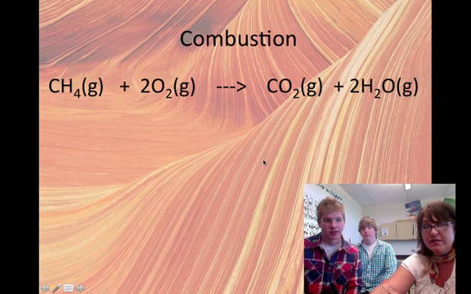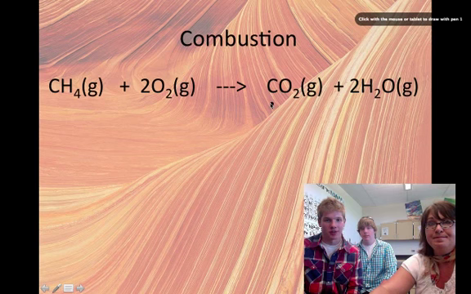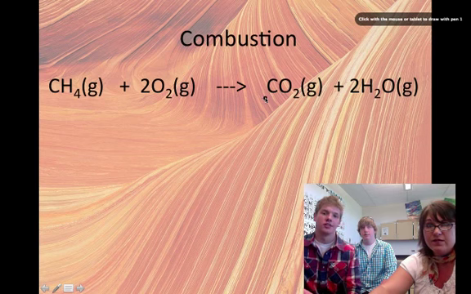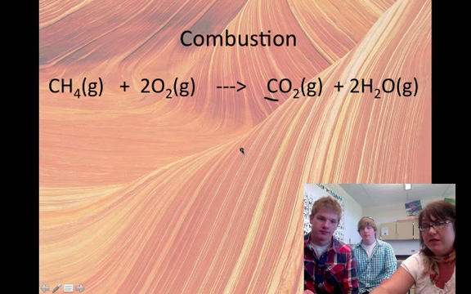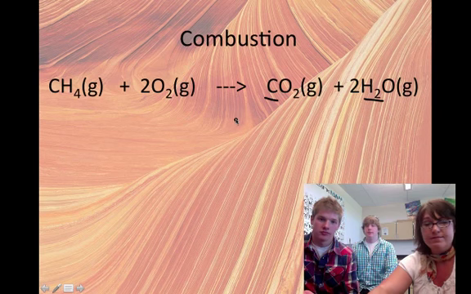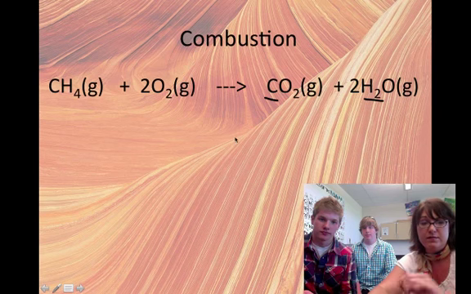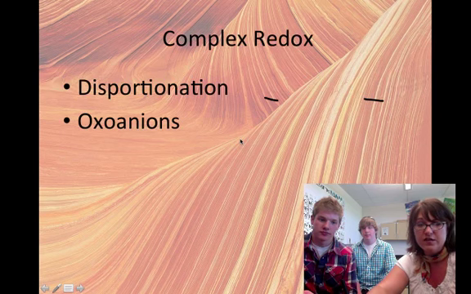Combustion, this one's methane, right? And so this is the one you see in the Bunsen burner. What are the products of combustion for a hydrocarbon? Carbon dioxide and water. Every single time. So my tip is to balance carbon first, and then once that's done, balance the hydrogen, and then you can take care of oxygen after it's all said and done. And this one's balanced, I think. Yep, it is.